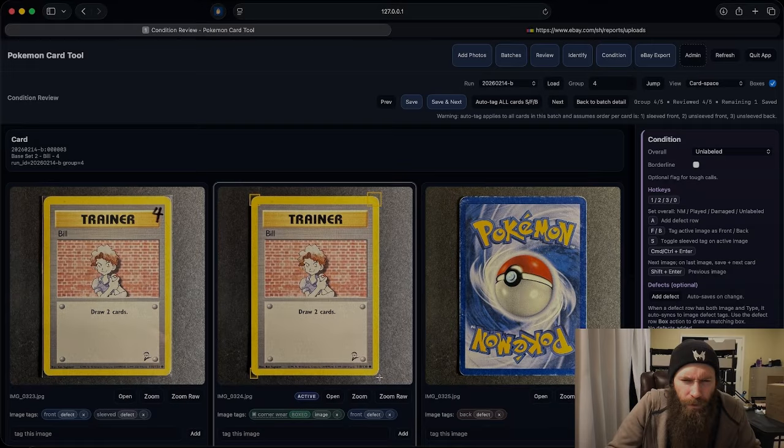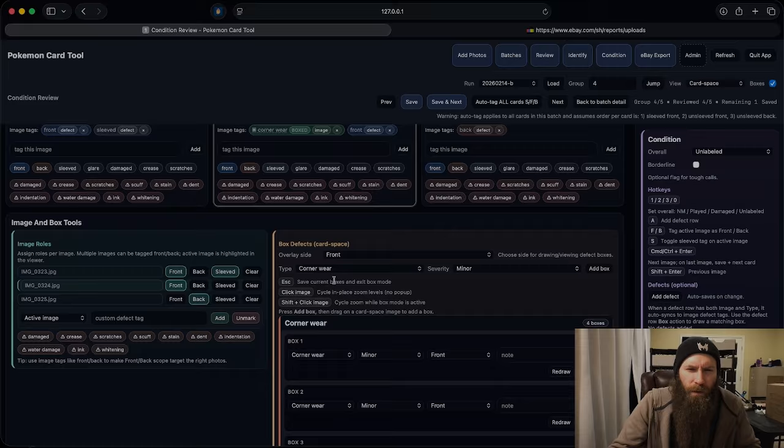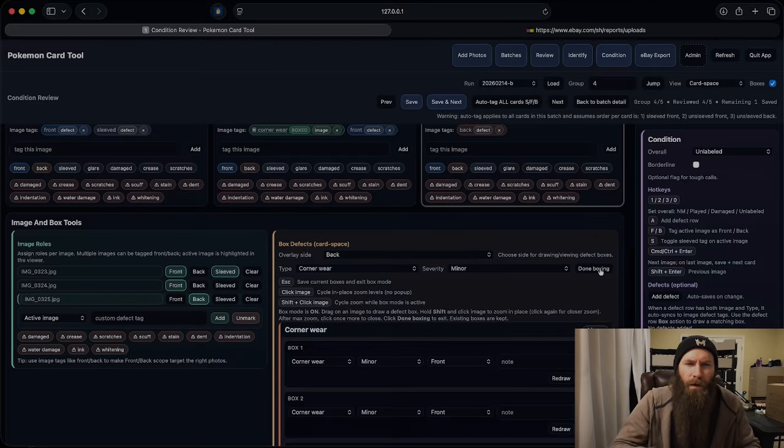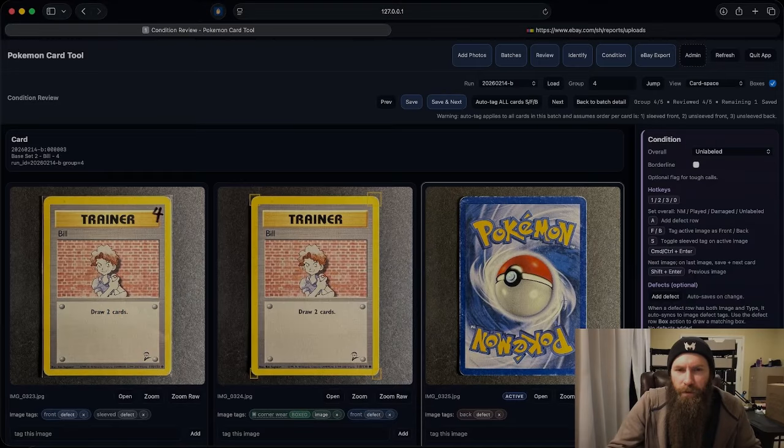So once I finish this, what I should do is hit escape, switch this to back, add box. I mean, corner goes from the back to the front, right? So corner. What if I do it from in here?